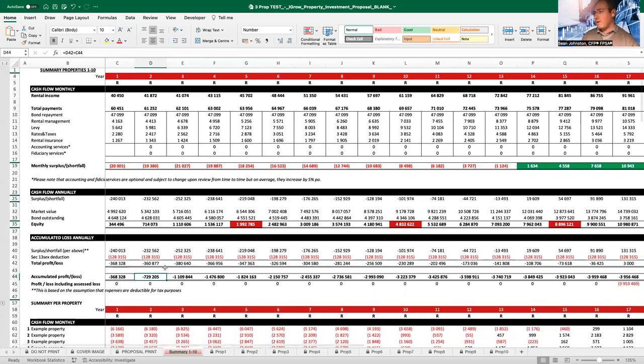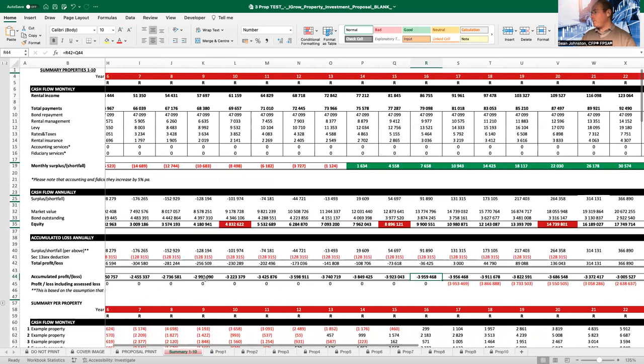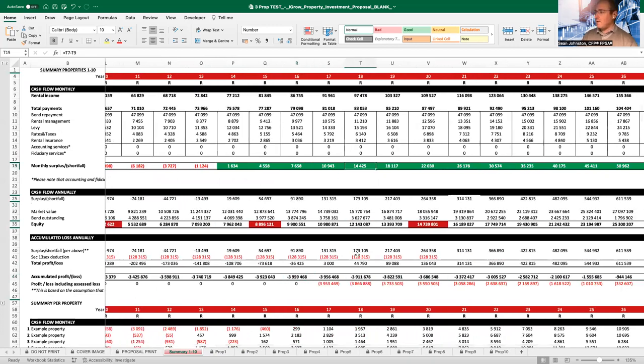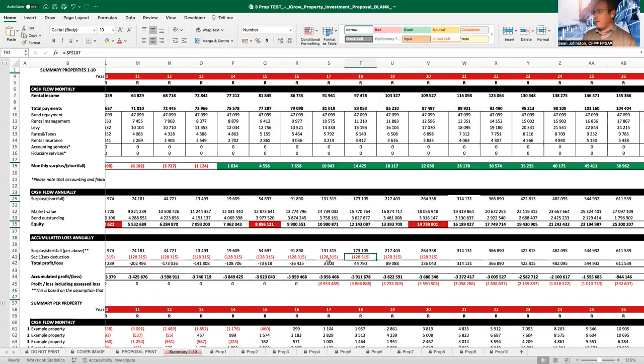So now if you roll this over, applying the Section 13(6), you are now increasing your accumulated losses over time to the point where you will get a profit that exceeds the Section 13 allowance, which in this case is 128,315. And we can see over here that there's now a profit being made of 3,000 Rand because the annual income of these 5 properties exceeds the Section 13 deduction.